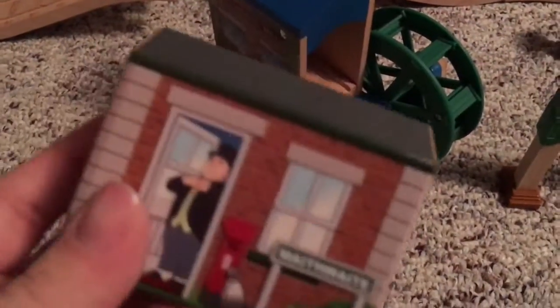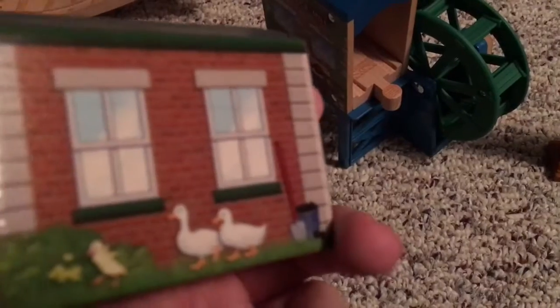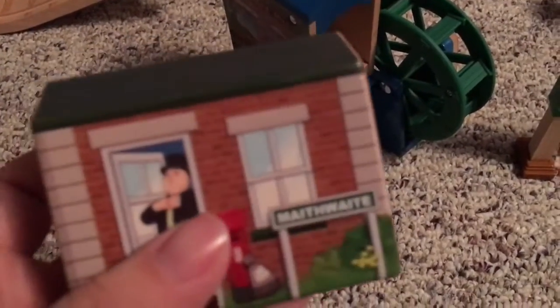We'll start off with Mayflight Station here. I really do feel like this is a nice building indeed. It's just a nice little simple building, and we have some ducks on the back, so that's what the sign's for. But I do have some complaints. I really do believe the sides could have been finished off and had some extra detail on there just to give it a little bit more realism.